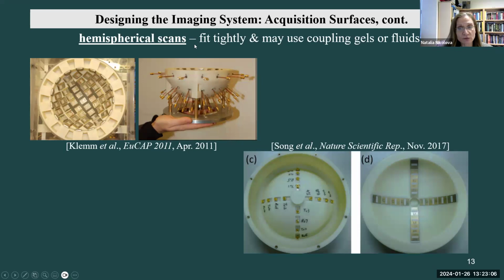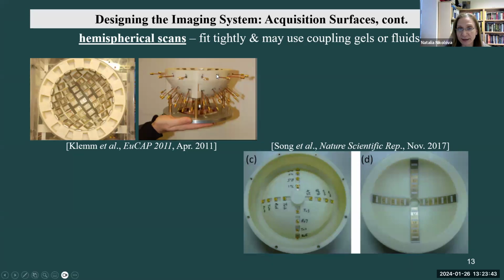Hemispherical scans have also been proposed and prototypes have been developed, such as the one on the left, where we see a hemispherical shell for accommodating the breast organ with 60 slot antennas. And each one of these antennas can transmit, and each one of these antennas can receive. And this gives you quite a few data points. You can see that these antennas are actually connectorized with SMA connectors, which lead to a 60-port RF switch and then to a VNA.